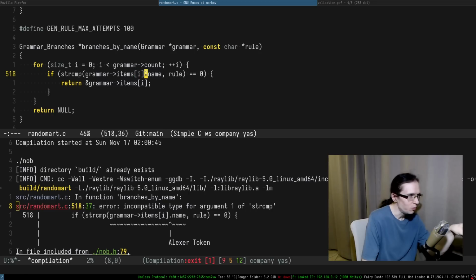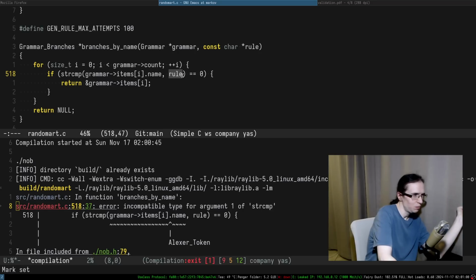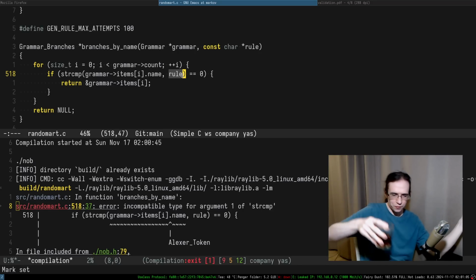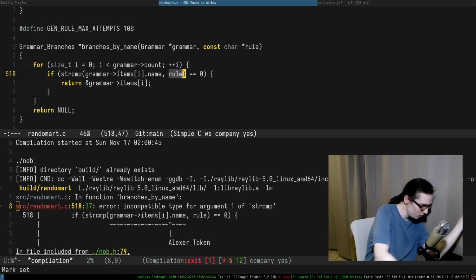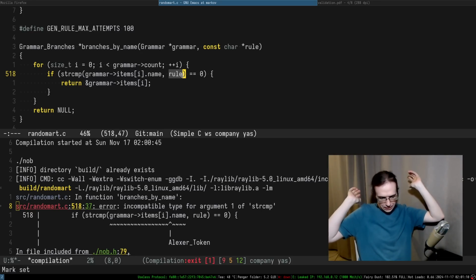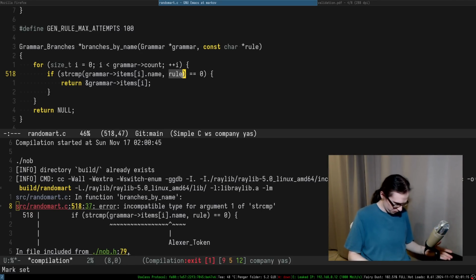Right, so let's see how it's gonna, yeah. So this is the main problem, because within the rule, this is a token, but this is a C string. So we have a token and C string, and it's a bit annoying like that, which prompts a question. Can we maybe refactor it again?